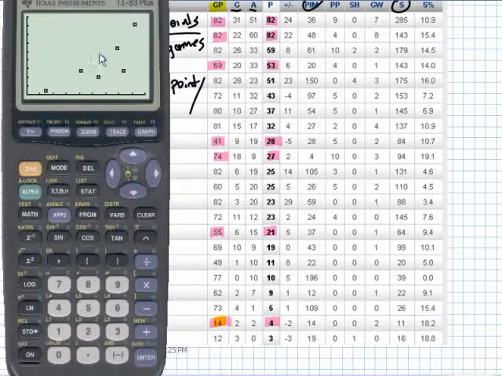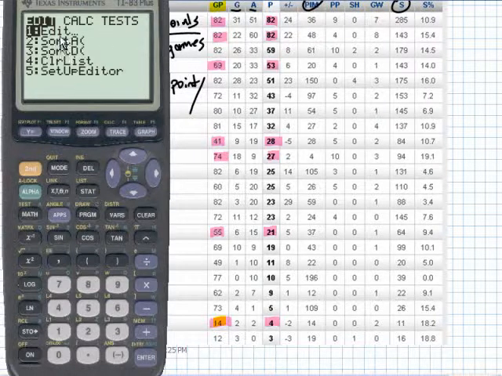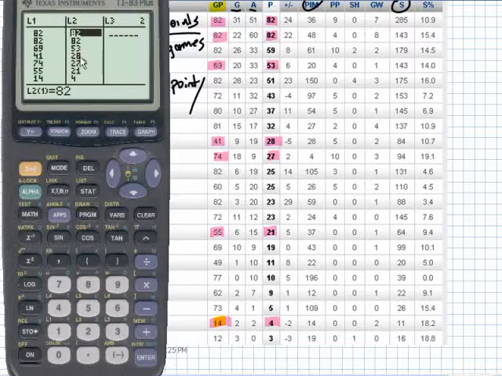As long as you have those points in there, whether you've made the graph or not, you can still find the equation. You don't have to draw the graph to find the equation. Last time we put in the points and then right away found the equation. Here we made a graph first, but it's still the same, as long as under edit, that's the list of points we're looking at.